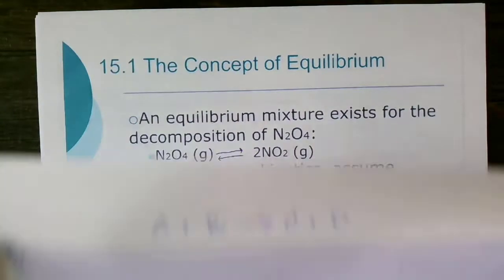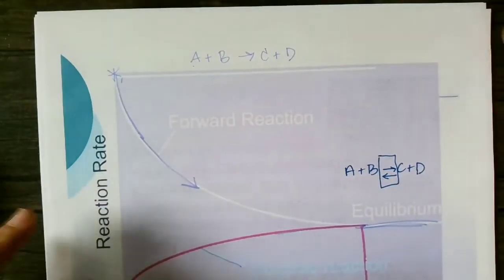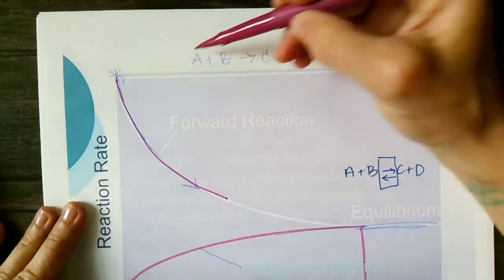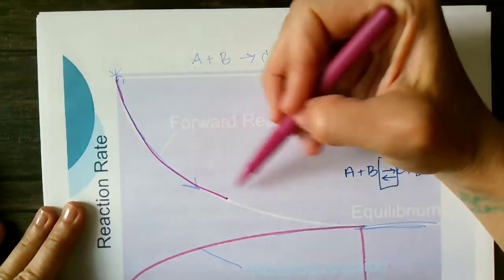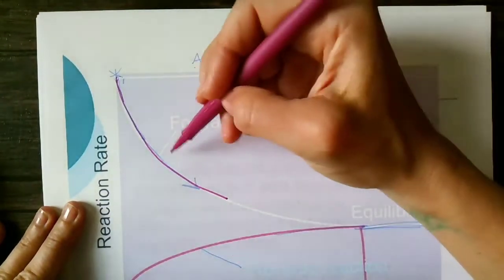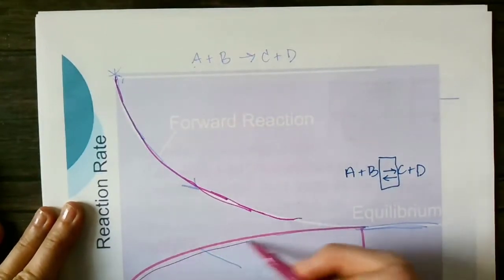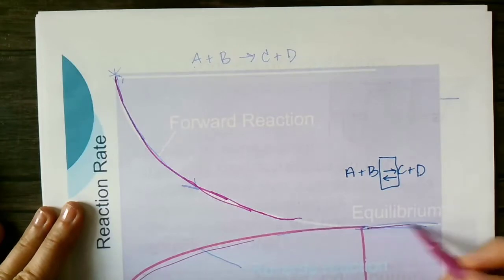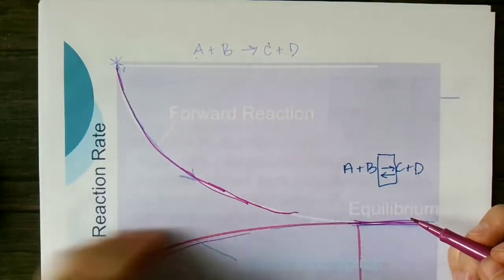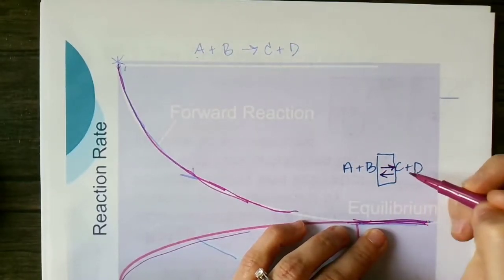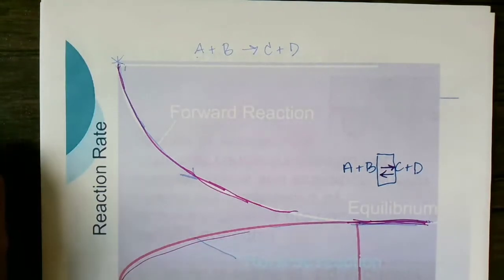And if we look back at that last graph, we can see here that the rate at which this forward reaction, A plus B, happened, was a lot quicker than our reverse reaction. But once we hit this dynamic equilibrium, then that reaction rate is staying the same. That is when going forward and backward, that rate is equal.